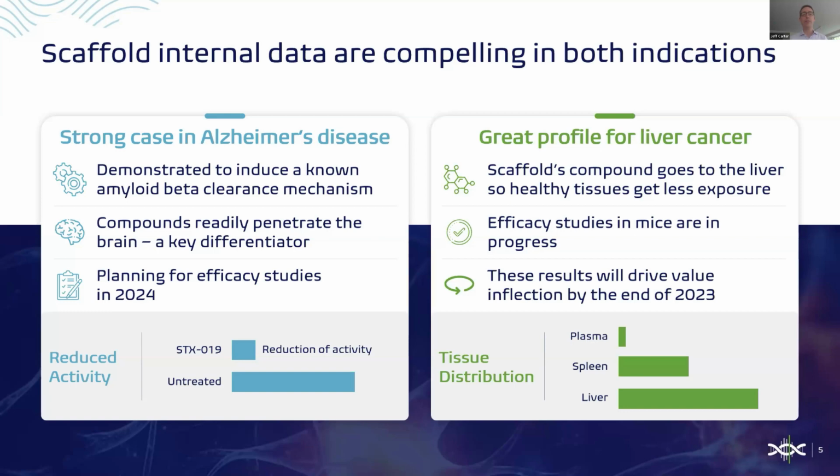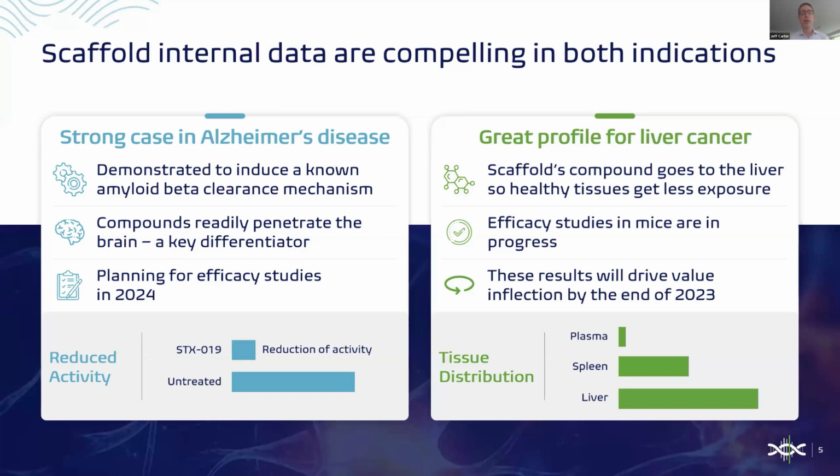So how did we get to talking about these two very different indications at the same time? We followed the data of the compounds that we've been developing. We originally in-licensed the compound, and then we've taken it several iterations since then. So in neurodegeneration, there's a demonstrated mechanism for amyloid beta clearance associated with our gene target.